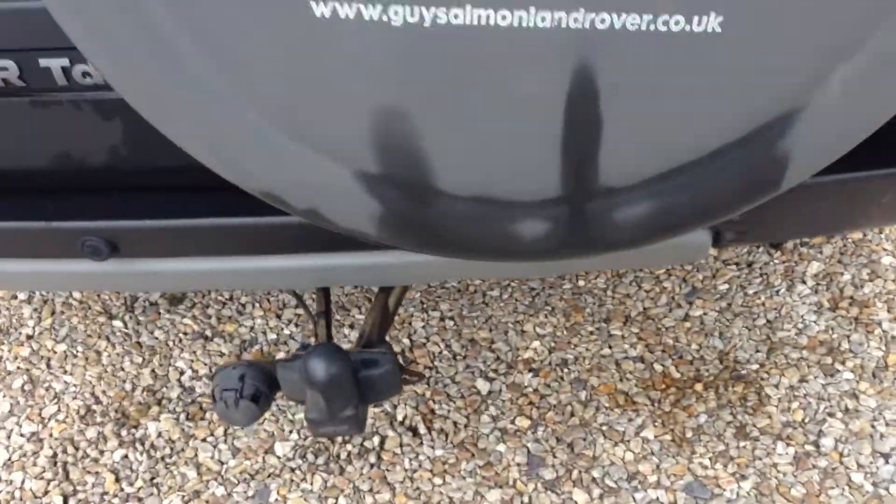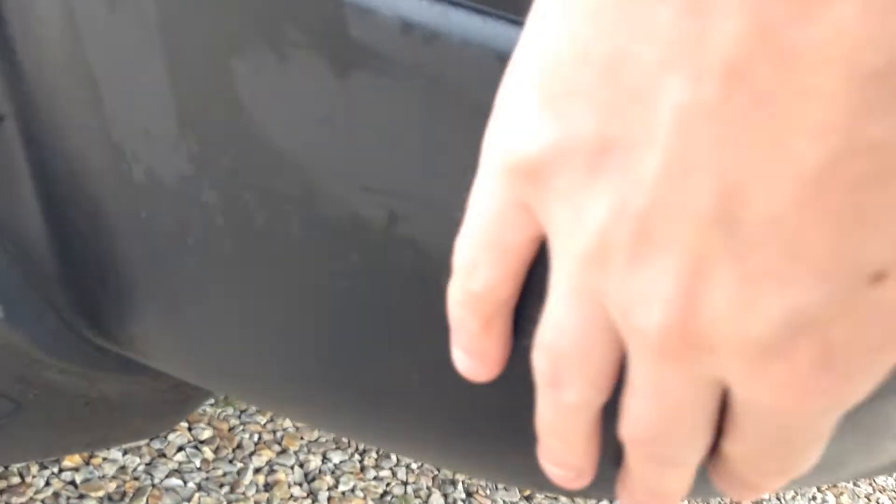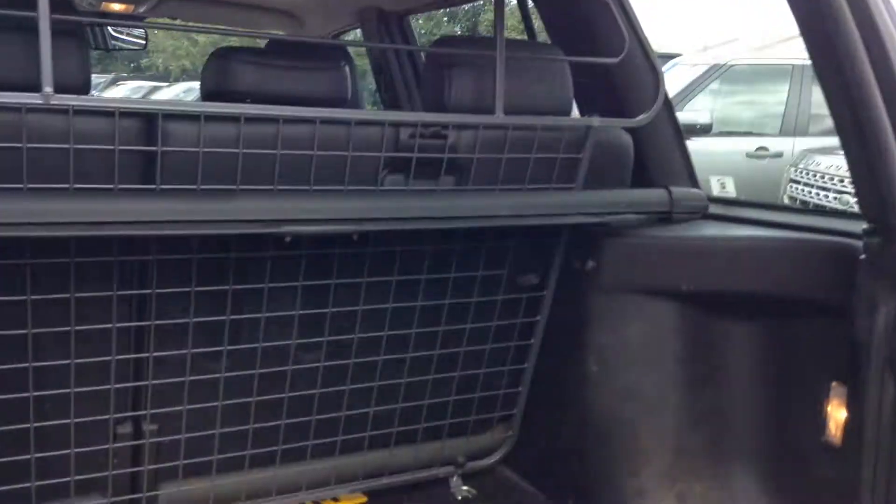Rear parking sensors and a tow bar. Rear bumper — not too bad. The rear offside tailgate has just one or two minor scratches here and there. The near side wing has a scratch there as well, as you can see, down below. There are scratches on the inside of the tailgate as you can see, and there's a spare tyre underneath the cover.